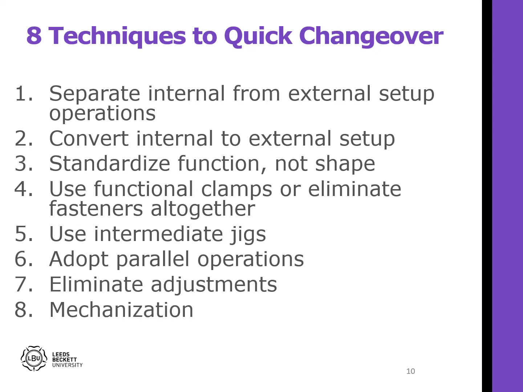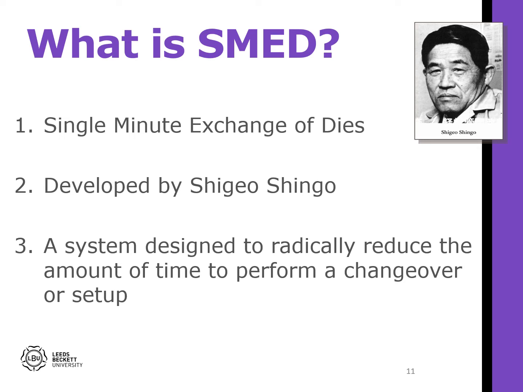And mechanization where possible. So where does all this come from? Well, Shingo was a gentleman, I think it was Toyota, who asked him to look at the production of their plant, and his analysis showed that it was taking nearly a day to change over from one product to another with the press machine. He looked at what could be done prior to it by redesigning the press so it didn't take as long to put the press in and set it and get it working, and he got it down to minutes. Think of it, days to minutes.